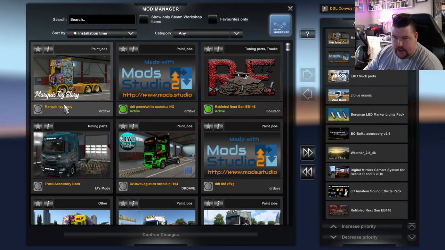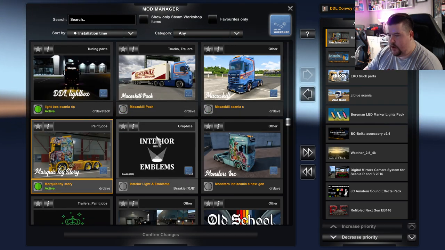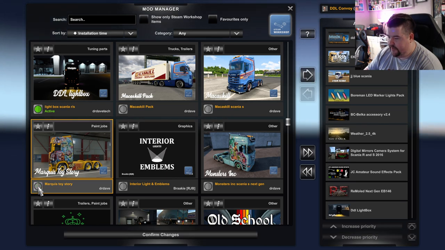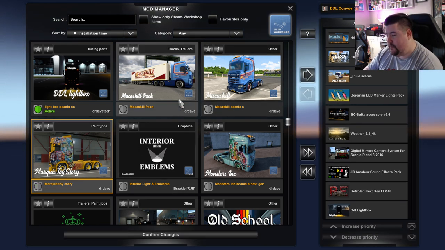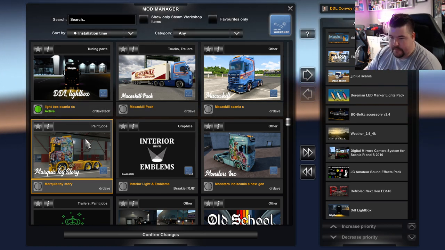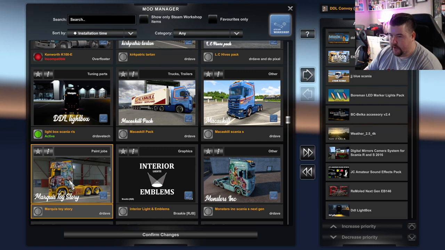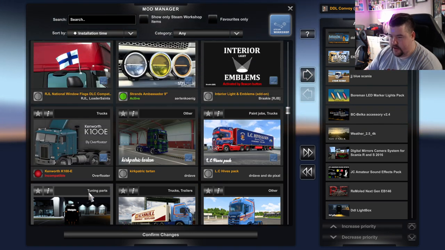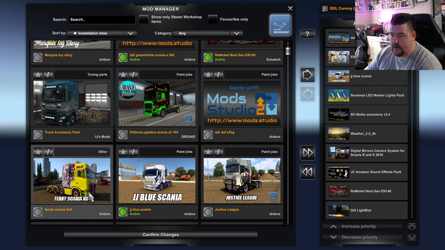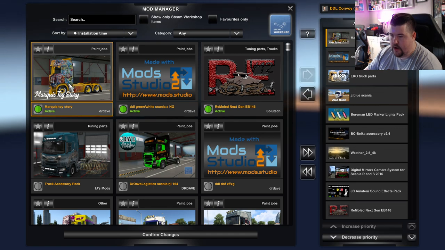So now we're going to go into our Mod Manager. And as you can see, there is the one. So this one is from the Steam Workshop. We need to turn this one off. You can modify from the Steam Workshop, but that's a whole different thing. So we're going to turn the Toy Story truck off from the Steam Workshop. That truck is also available on the internet. People have already put it onto several other sites. So we have the non-Steam version over here, which is the one that we modified. Click Confirm Changes. And with any luck, the ball bar, the sun strip, and also the stone guard will now all be painted.